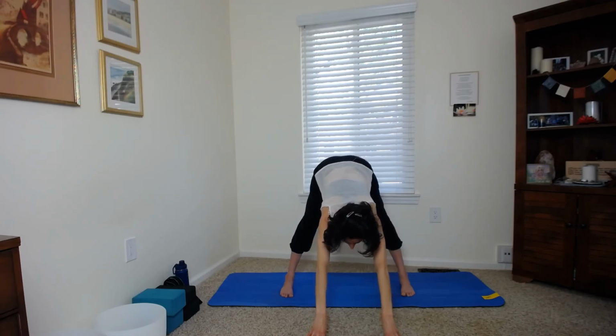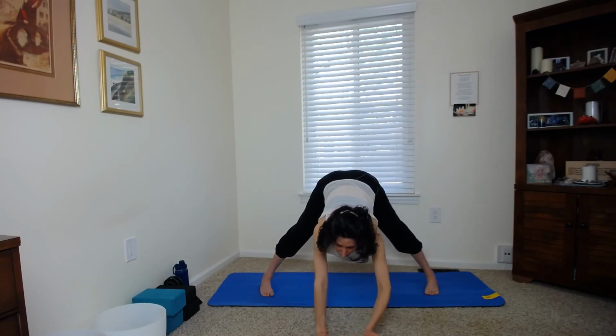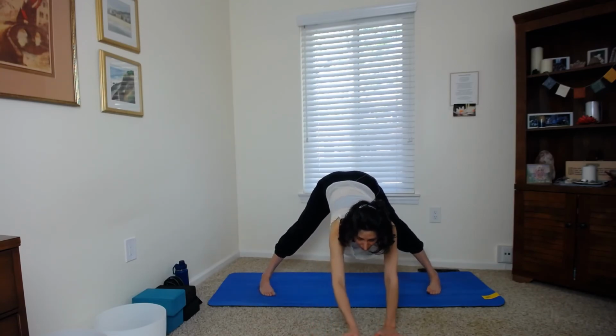So we're going to have straight legs, maybe heel toe the feet so they're further apart, really taking the arms forward, maybe looking forward, sending weight into the heels rather than into the arms. It's like a wide leg downward facing dog. Shift the toes inwards a little bit, feel the ankles stretching.